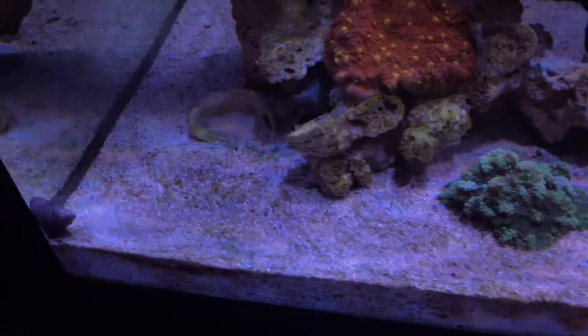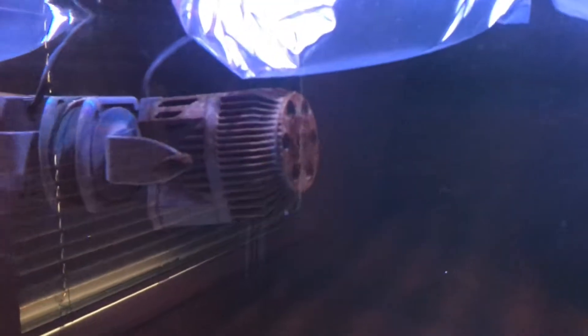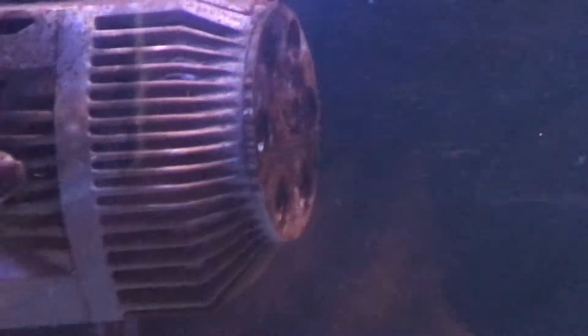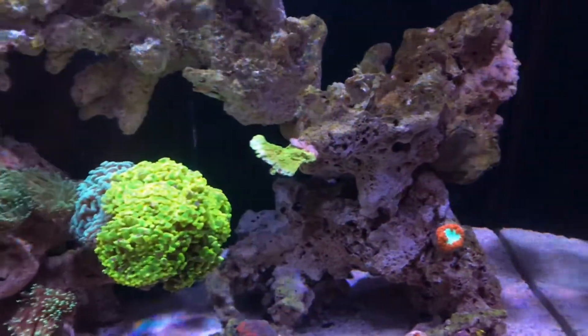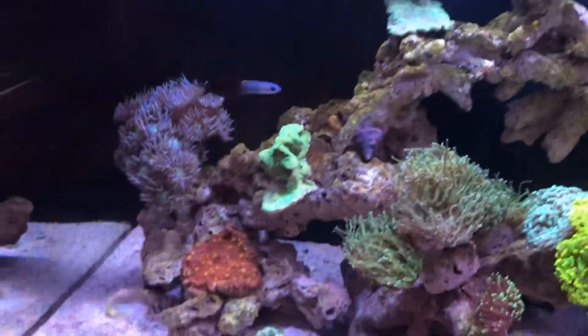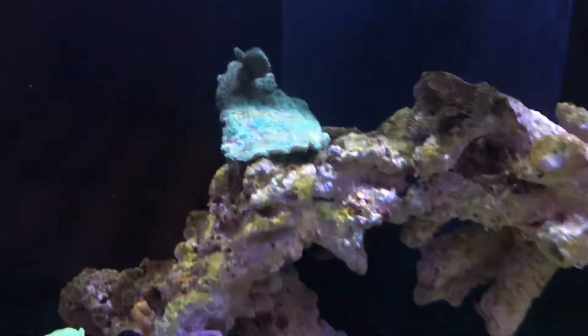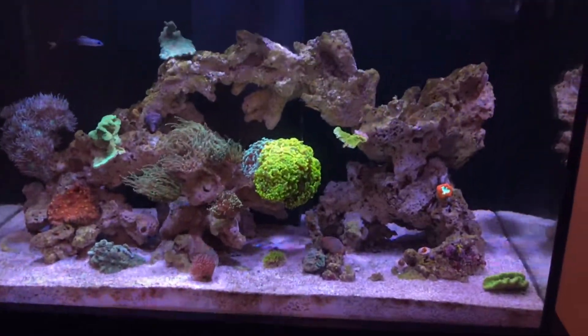The sand is pretty white in real life — it looks a bit more red on camera — but it has a little bit of diatoms. This one rock I've left as-is because I think it has dinos on it, and it's the only thing in the whole tank that has it. With my phosphates supposedly that high, none of the corals are affected apart from this montipora. There's a bit of algae on the rocks but they're not covered in it, so it makes no sense how my phosphates could be that high. If you think you know what it is, let me know in the comments.